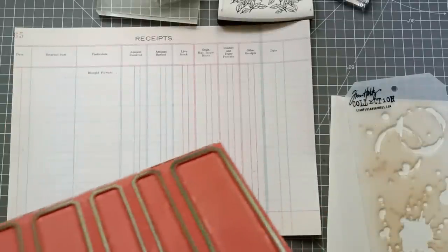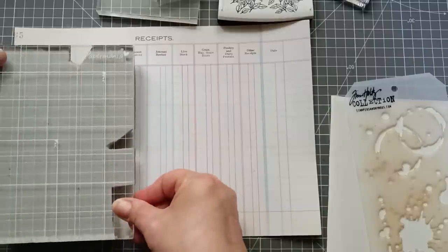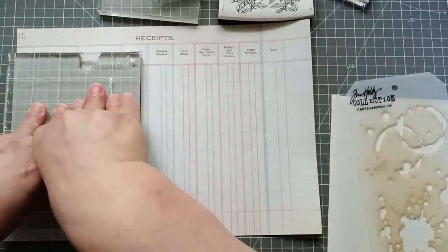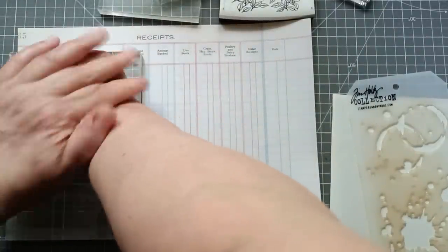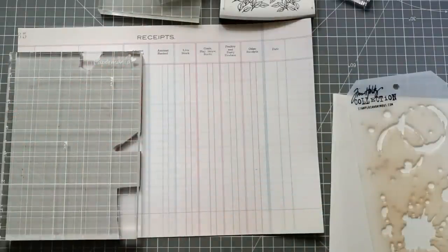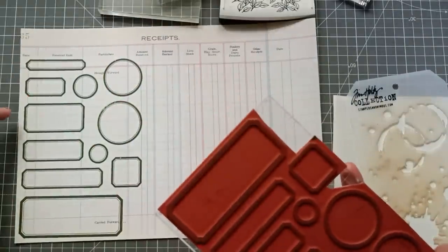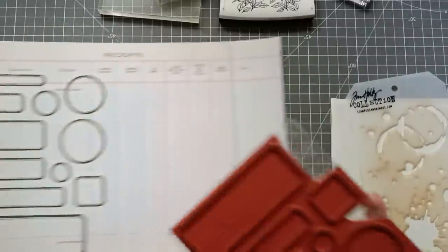I want to get a stamp around the bottom of this page. I'm going to stamp in the bottom corner first and try to get it straight. She's doing straight labels on all these grid lines — it might not be straight, we'll see. It might fall under the remit of 'straightish,' and you all know me: straightish is good enough these days. Oh, it's a little bit wonky but I can live with it. I've just got the 'carried forward' in that label — yeah, I can live with it.